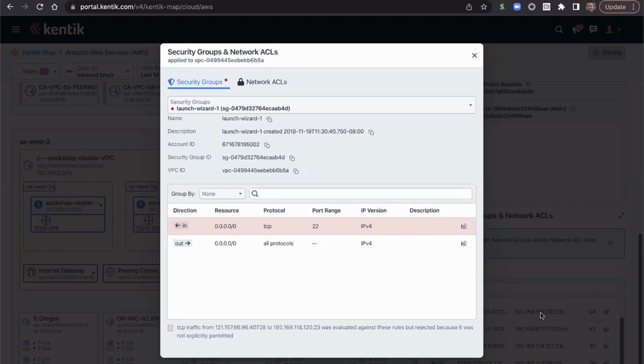In this case, we had some traffic to port 23 telnet blocked, and it's because of this security group. So if we want to allow that, we could just edit this security group. Maybe we want to change the application to use port 22, which is already allowed, SSH, more secure than telnet.